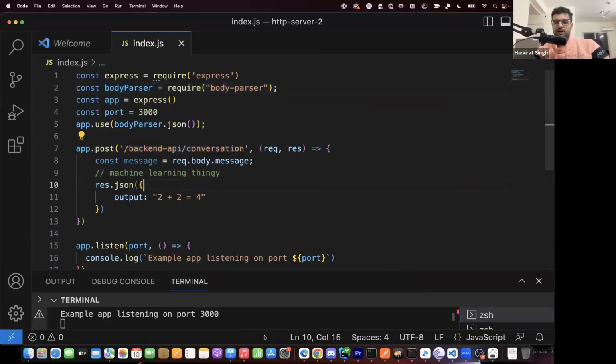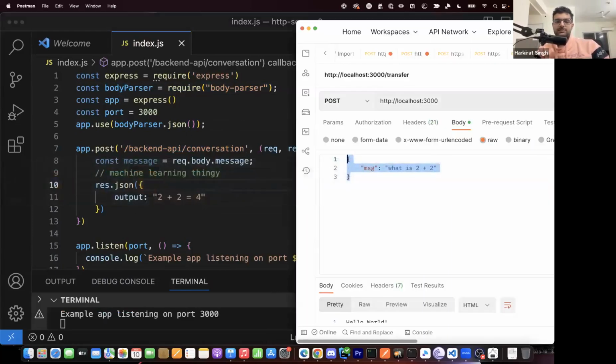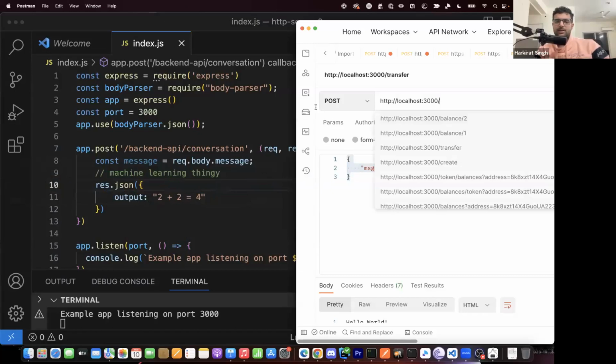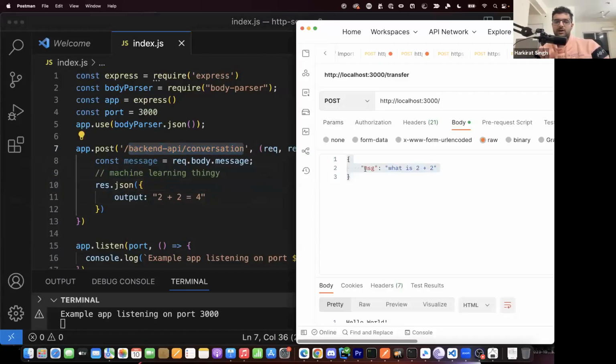If I rerun Node.js, node index.js, go to Postman, go to slash, send a post request to slash backend API slash conversation and send a message here, enter.